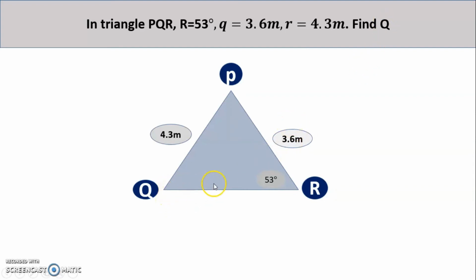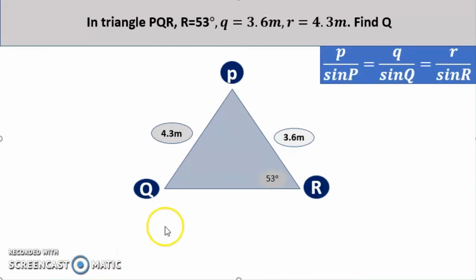How are we going to find it? Now, because we are given an angle and a side opposite that angle, automatically we are going to use the sine rule. So to solve for angle Q, we are going to apply the sine rule. We are given triangle P, Q, and R. So applying the sine formula, we can replace A, B, C with P, Q, and R, since the label given to us was PQR, to simplify the work.